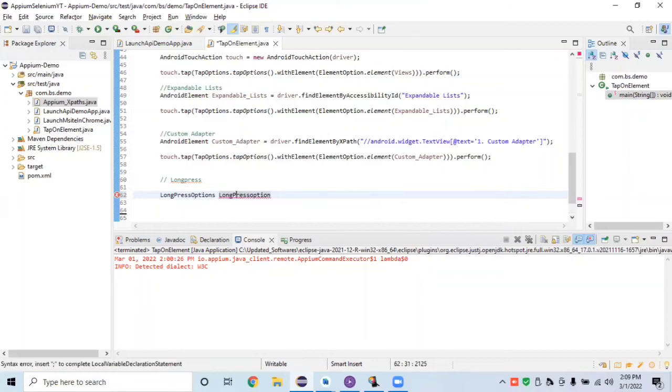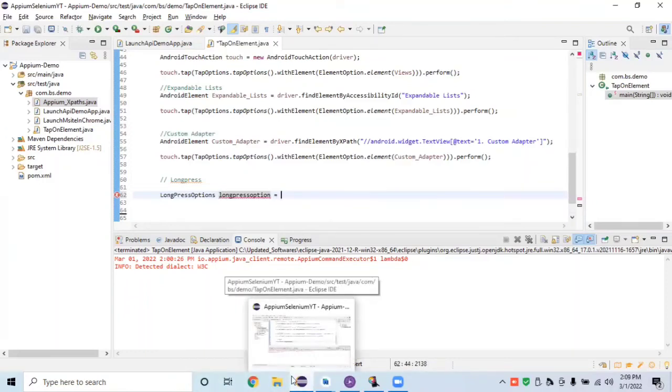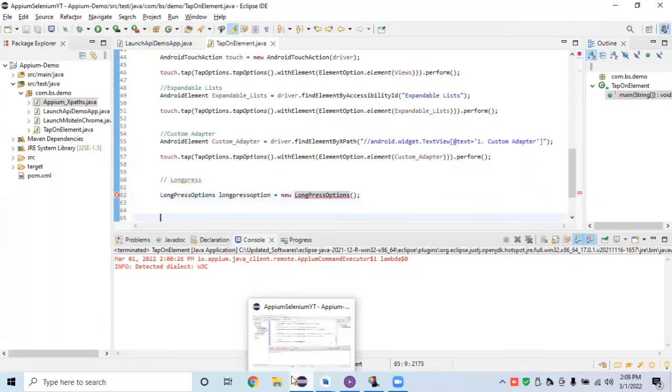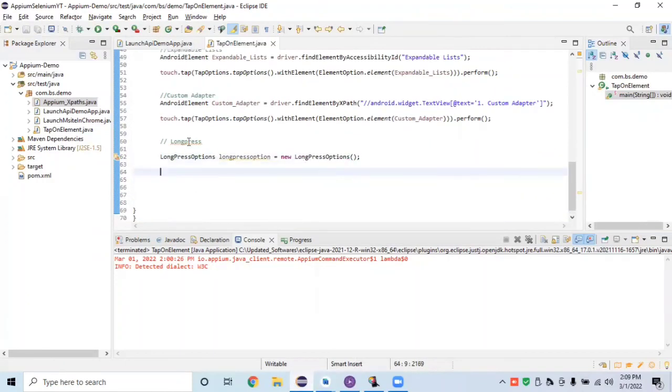Okay, we'll create an object of this long press option. We require to write this in small: LongPressOptions is equal to new LongPressOptions. We have created this object of this long press functionality.